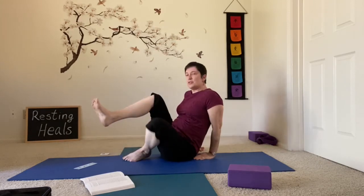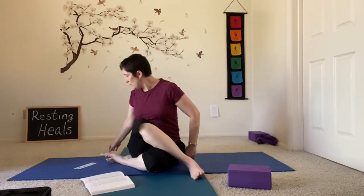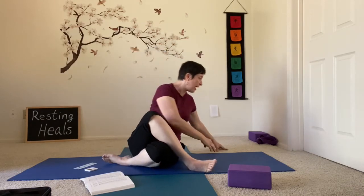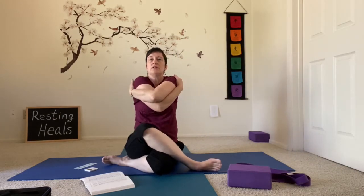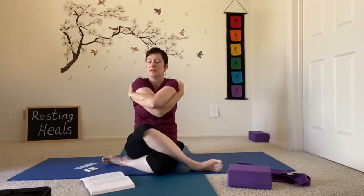So whichever you've chosen, know that you can always switch to the other one at any time, allowing your body what it needs, especially if the arms start to get tired. And don't worry about letting the fingers touch. You can also use your strap between your hands, throwing it over the shoulder of the hand that's up in the air, grabbing the bottom of the strap. That's not super important. And also, if the shoulders don't like that, you can always come into the eagle arms instead. Lots of options.